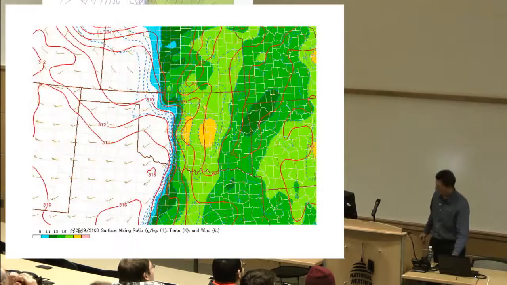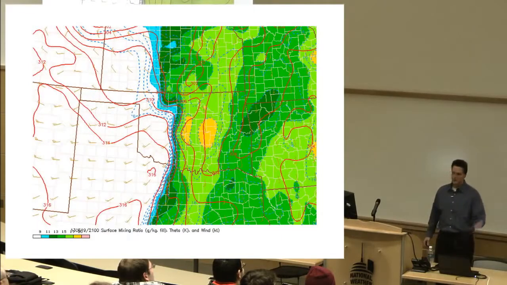Well, if you actually plot the potential temperatures, all you're seeing is the influence of elevation. The terrain slopes up to the west, so the potential temperature field is relatively flat. The only strong frontal zone is way up in the north edge, up toward Goodland. You can see evidence of an actual cold front up there.